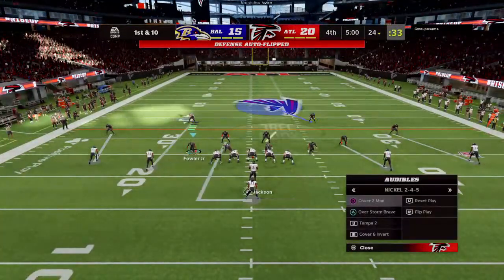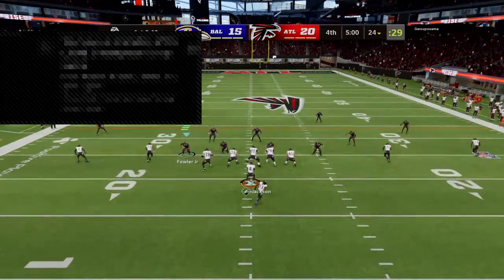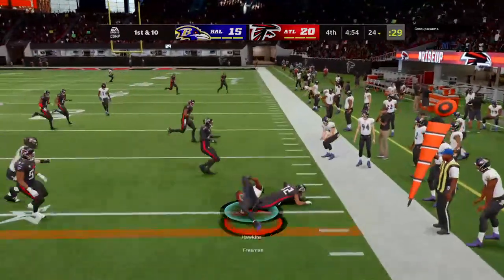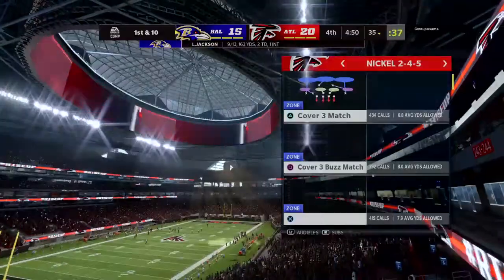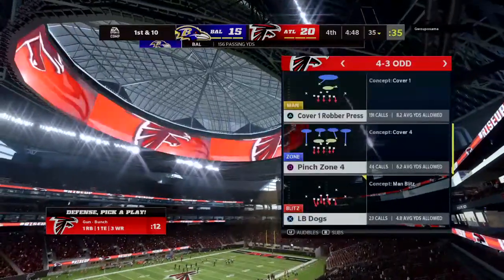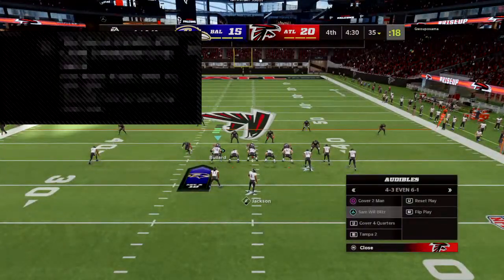The Raven offense set at the line for this next drive. And they will be looking to answer the touchdown their defense just surrendered. Still a good chunk of time remaining here in the 4th quarter and a chance to regain the lead in a tight one. And he's brought down, getting this one up to about the 35. Ball up to the 35 now as they come up on 1st and 10.